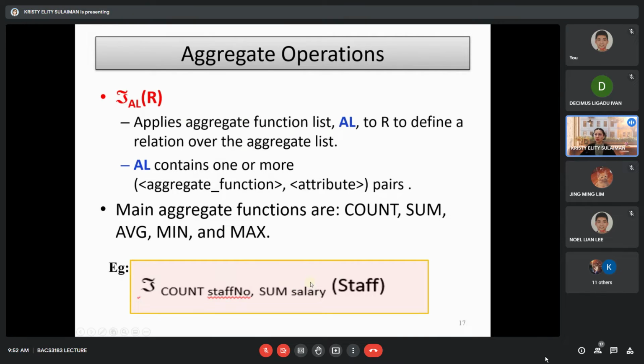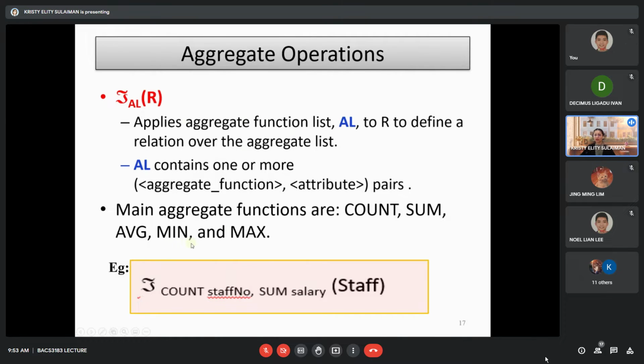For average, AVG, it returns the average of the values in the associated attribute. For min, the minimum, it returns the smallest value in the associated attribute.